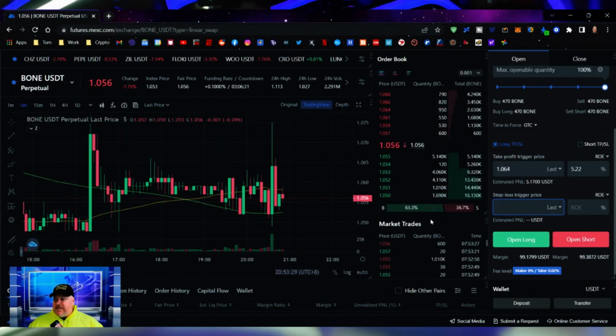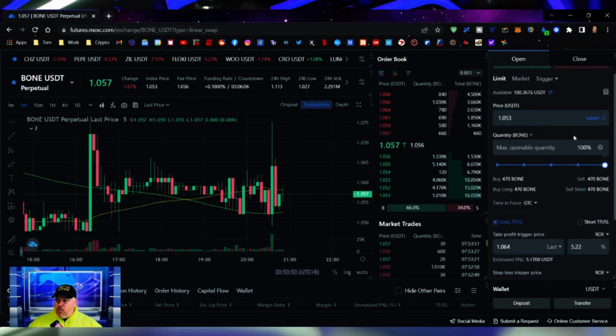We're going to set a stop loss saying that we're going to get liquidated if it goes down to $1.049, and that's going to liquidate us for only $1. This is a small trade. We're just showing you. Now, if I were to leverage this out and say, well, I'm going to hold it for 1.063 at least on a 5x position, then you can do that, and it's going to tell you your estimated P&L is $10.81 off of your original $100.